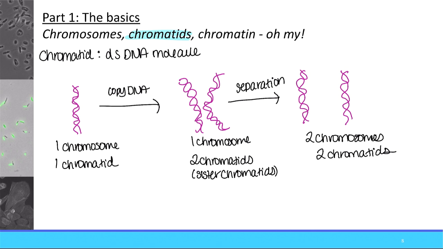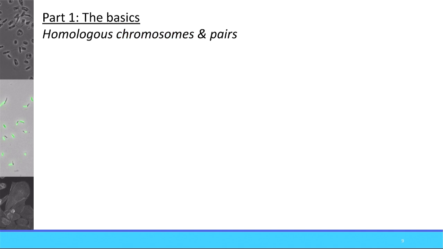So again, a chromatid is just a double-stranded DNA molecule. A sister chromatid refers to 2 chromatids that make up a chromosome and are identical. So let me go ahead and write identical underneath our sister chromatids. Okay, so we're almost done with introducing new vocabulary, and you'll actually see these chromosomes and these chromatids in the next example that we're going to talk about as well.